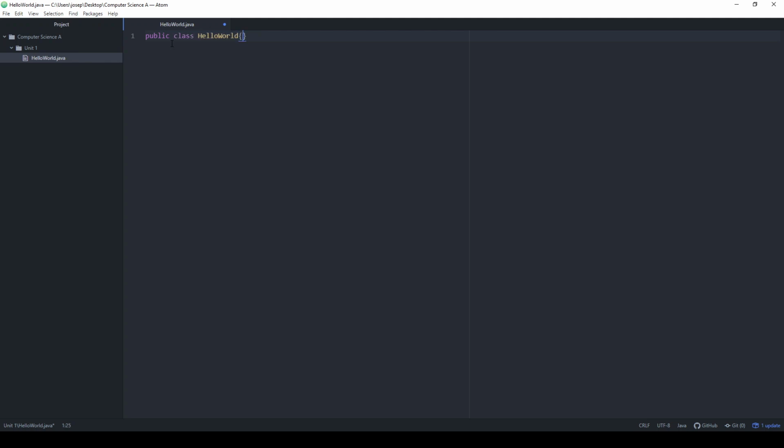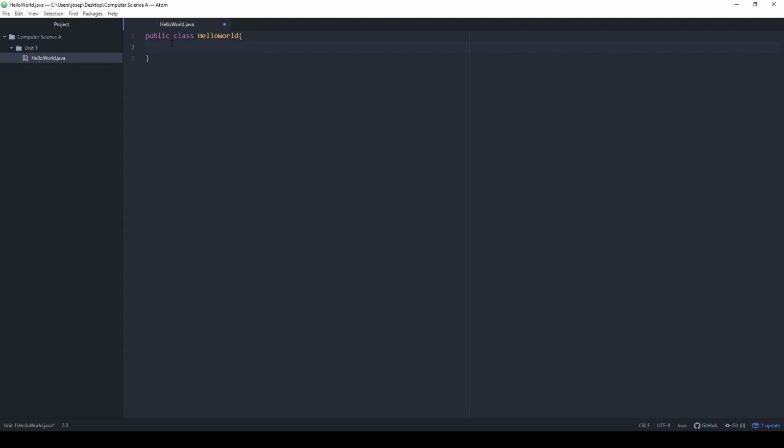Then I'm going to go with these curly braces here. Everything that goes inside these curly braces is now a part of this class. In a second here, we're going to write what's actually going to be run. But this is the HelloWorld class that we're working with. That'll make a lot more sense when we get later into the year and actually talk about methods or creating objects or things that actually go inside these classes.